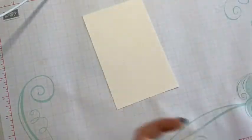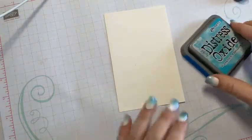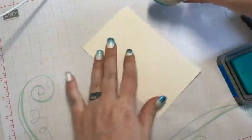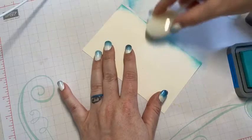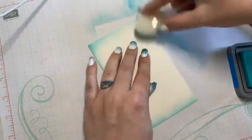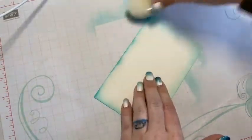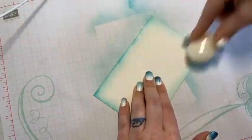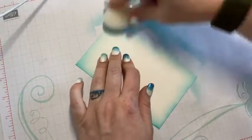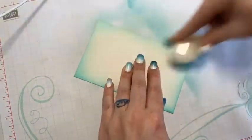So let me show you. Here's another piece of Sweet Sentiment paper. And let me show you something that will probably just blow your mind. Okay, so I'm going to take my oxide ink, and I'm just going to touch the edges with this. So there you go. No stencil, no nothing. And you can use any kind of ink to do this. It doesn't have to be an oxide ink. It's just what I had sitting right here. And I'm going over it a second time with that same brush to just kind of soften the sides. Okay, there we go, that's softened.